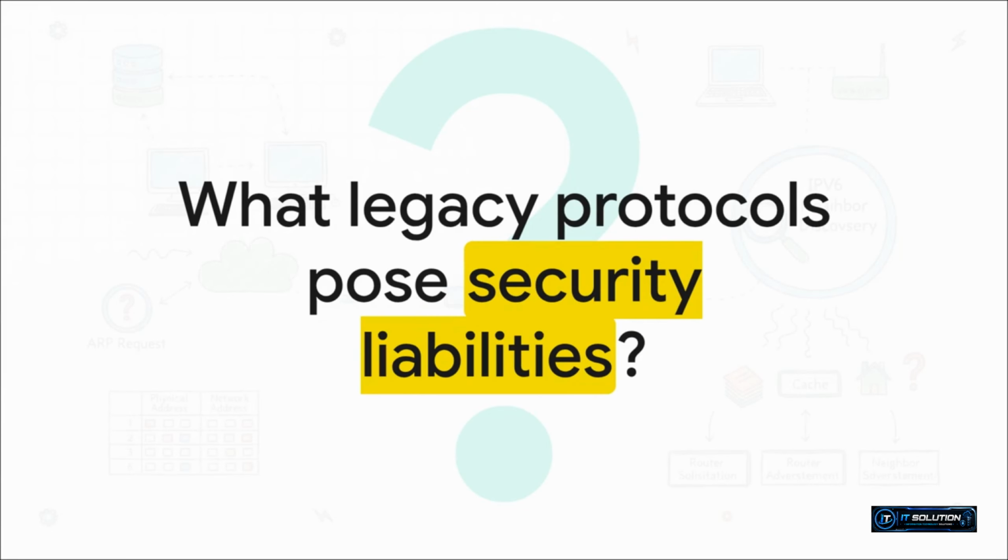The leap from the noisy, easily spoofed IPv4 ARP to the sleek, targeted IPv6 Neighbor Discovery really highlights how much network design has matured. But it does leave us with a pretty compelling question. As networks continue to evolve away from broadcasting and towards secure, targeted communication, what other legacy foundational protocols are just sitting there, waiting to be exposed as security liabilities? Keep that in the back of your mind as you continue exploring.